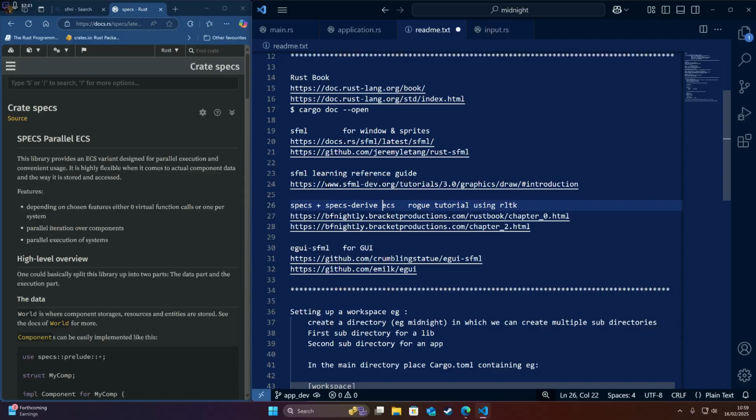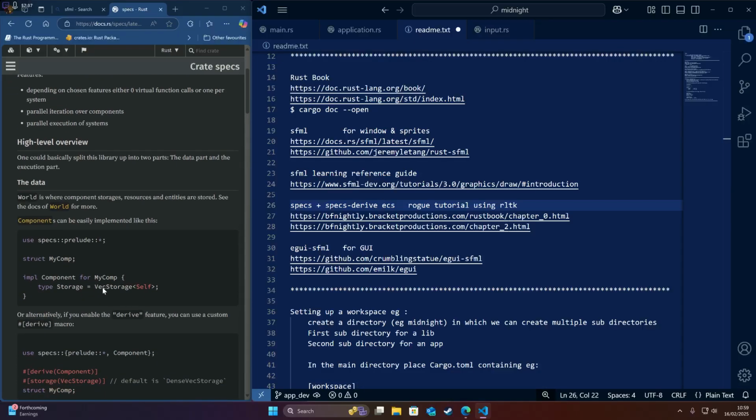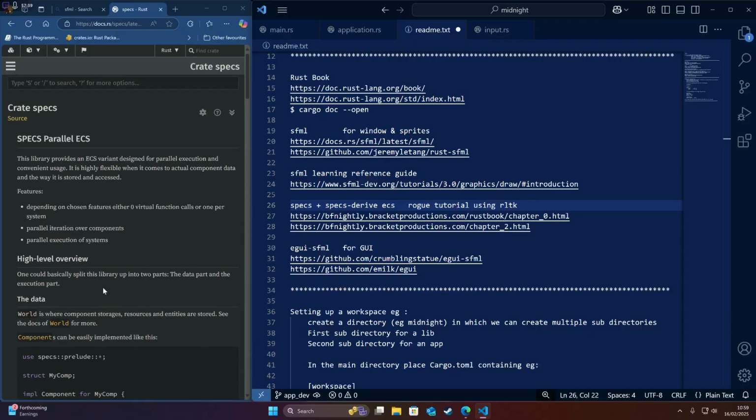I think we're going to use both. There's also a crate for that. There'll be no documentation for it. It's a sub crate which gives macros for use within specs. Yeah, I think we'll use that.